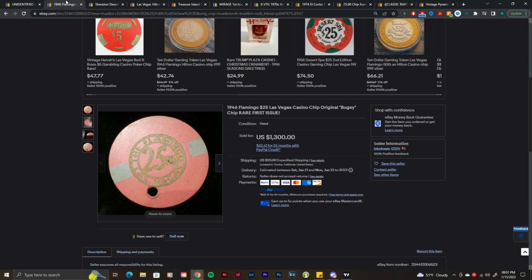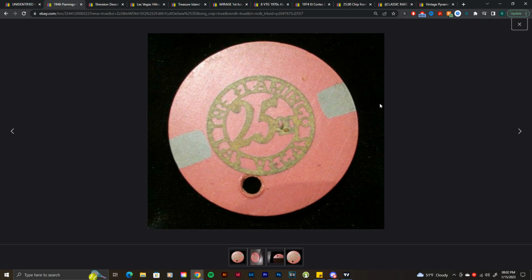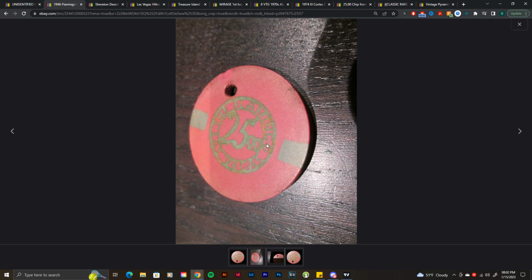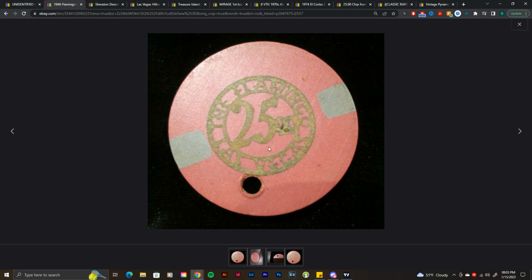Next up is a Flamingo. Like we say, the first edition Flamingo chips are called Bugsy chips. Usually we see the 5s and an uncanceled 5, but this is a canceled 25. Obviously it's canceled because it has the drill hole seen here, but these 25s aren't seen often. They're pretty rare. I believe there was also a $100 issue of this as well. That's really rare. I think that chip at the 100 itself is probably in the 5 figures. An uncanceled 25 is probably around 6,000 or 7,000, I think. Considering the 5s sell for anywhere between 2,900, and then at that recent Heritage auction, I think one sold for somewhere around $4,000. But still, canceled 25s. Really cool to see this, actually, because you don't see these often.